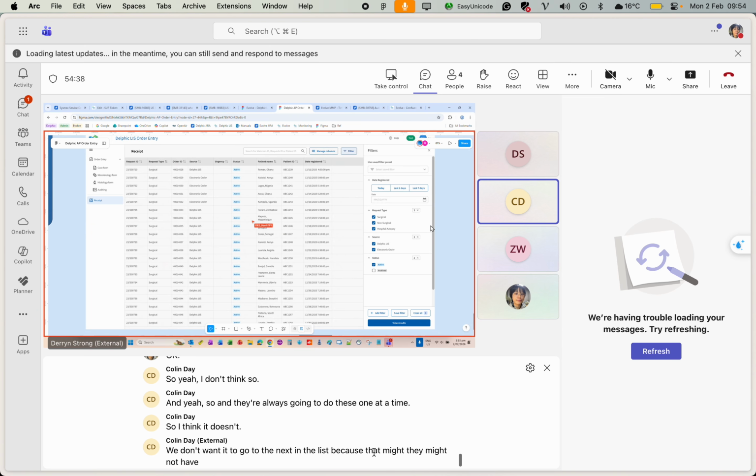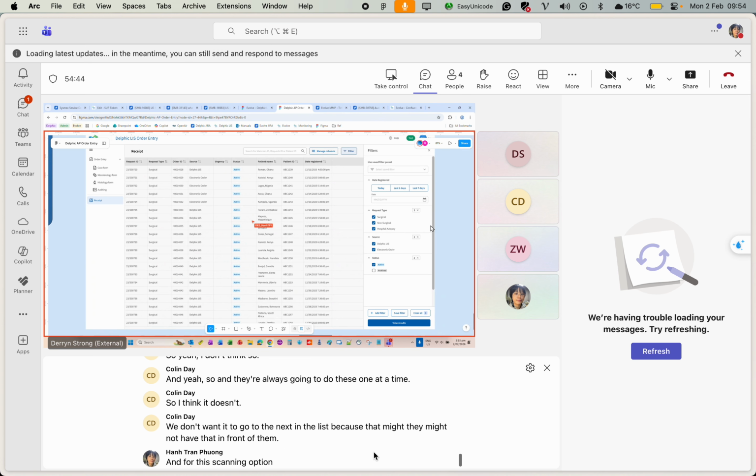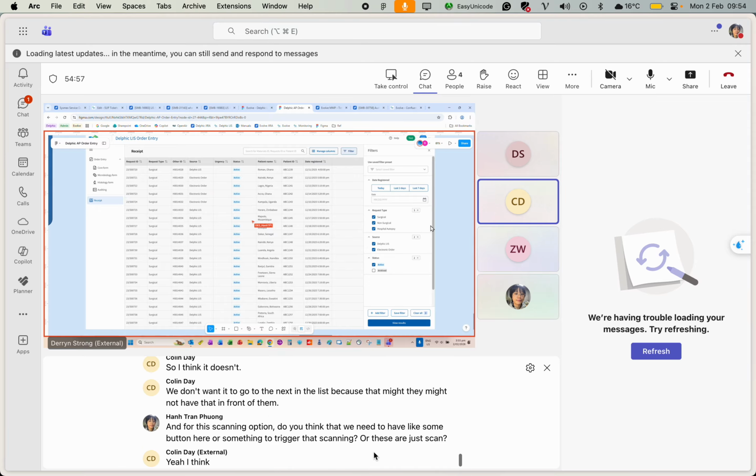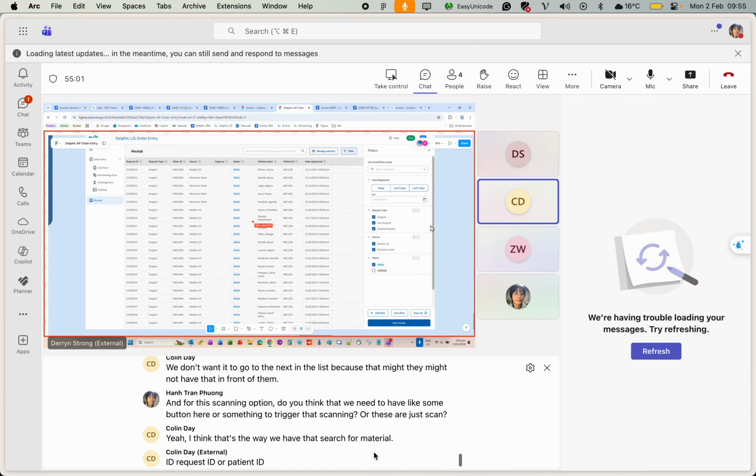And for this scanning option, do you think that we need to have some button here to trigger that scanning, or the user just scans the barcode? I think that's where we have that search for material ID, request ID, or patient ID.